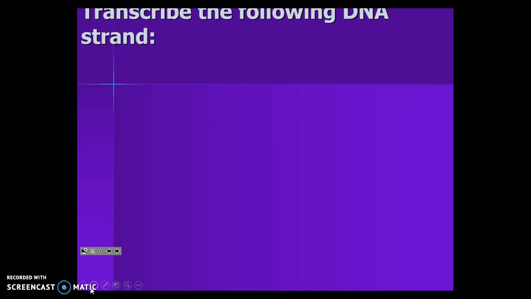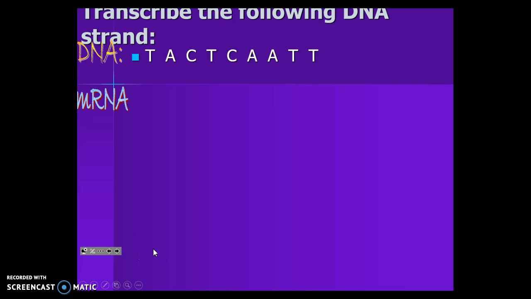So now let's turn to page 11 in your note packet so that you have the steps of translation as a reference. We're going to do a few practice, and you can write this at the bottom of page 11. That's perfectly fine, or you can do this on a separate sheet of paper as well. However, we're going to put all of the transcription translation steps together so that you can see how you can get from a DNA strand all the way to a protein. So if the DNA molecule is TAC, TCA, ATT, and you can pause the video right now so that you could write that down at the bottom of page 11.